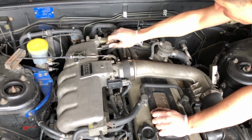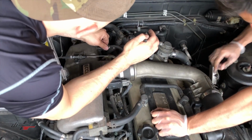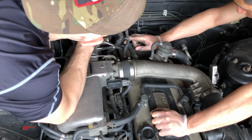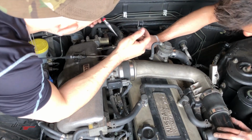I got the clamps. Thank you. We'll pull that one off so I can get the clamp. Okay. That is connected. That's good. Sure, all these EGR lines. These aren't the right tool.